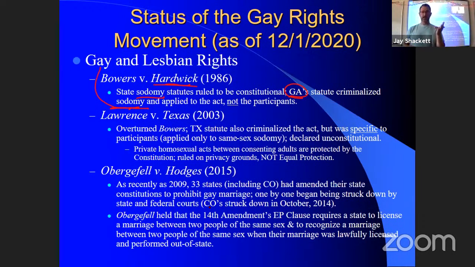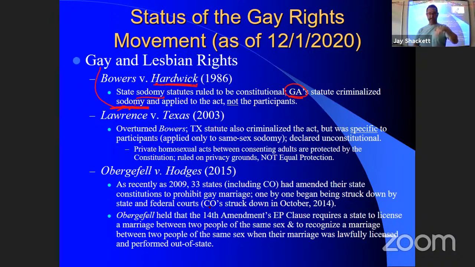Throughout most of human history, whether you find these sorts of laws proper for government to pass or not, generally speaking, we all have them. And by the time we get to the 1980s, every state in the union, including our own, has a law criminalizing sodomy or same-sex behavior. Really, for our purposes, we want to talk about anal sex here. There was a law on the books in Georgia that criminalized this particular behavior of anal sex. And so let's go back to the case.